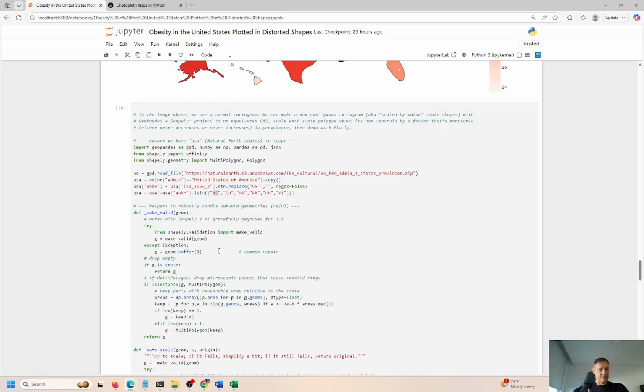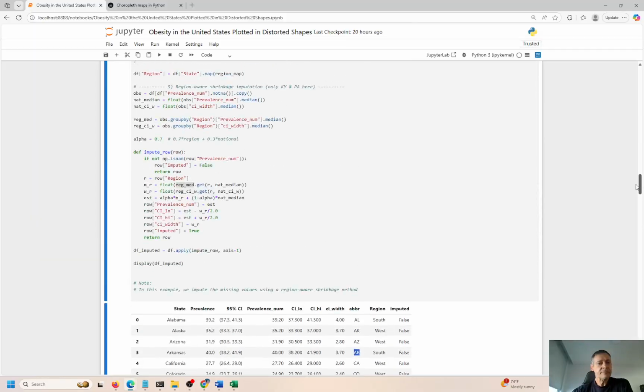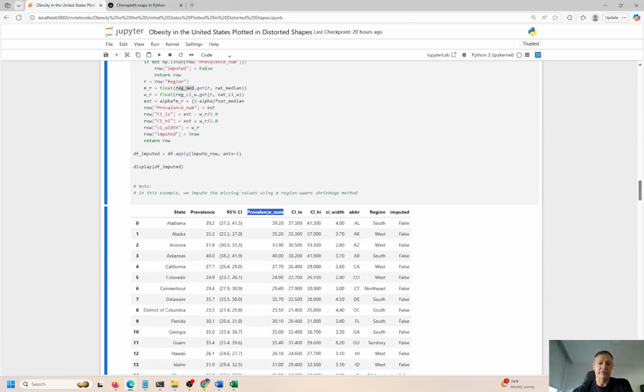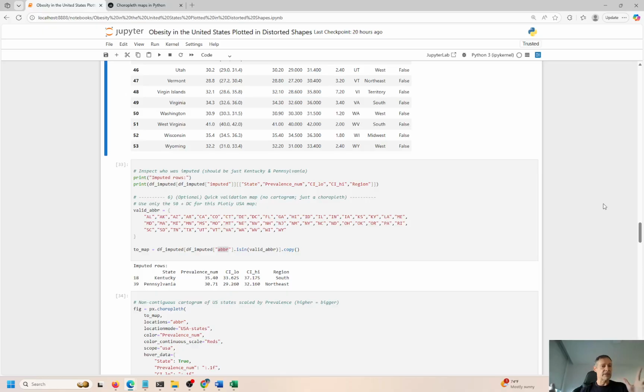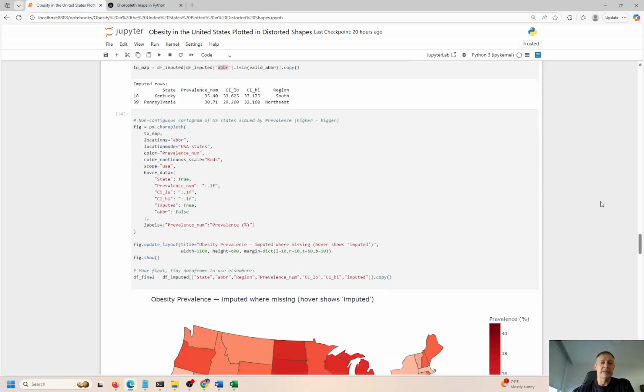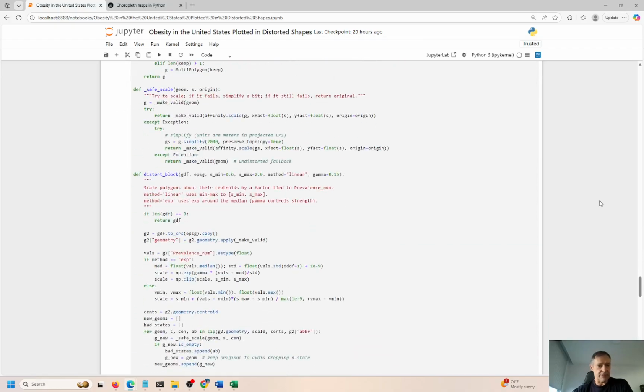So we go ahead and create basic geometry, and this is going to help us create the states that look essentially like their original state shapes, but more bloated if containing a higher incidence or higher probability of obesity, and smaller if it has, what do they call it? Oh, the prevalence number. So if the propensity for obesity is greater or the prevalence number is larger, the state is going to be more distorted and more blown up. And if it's smaller, it's going to be the opposite. So that's the goal here.